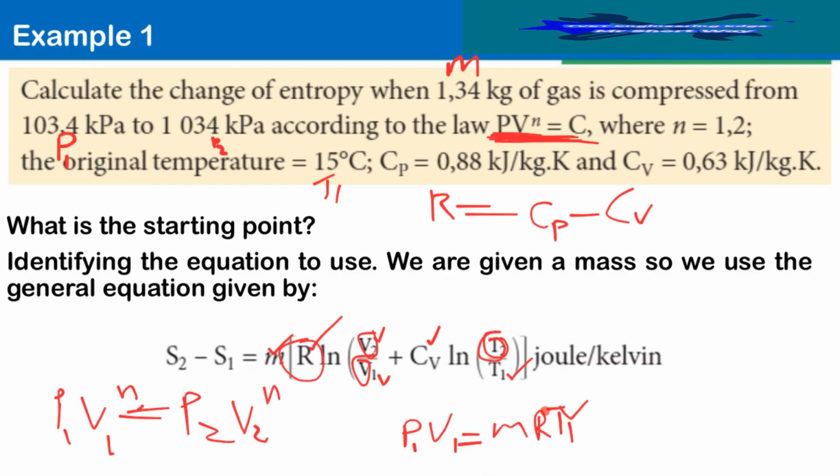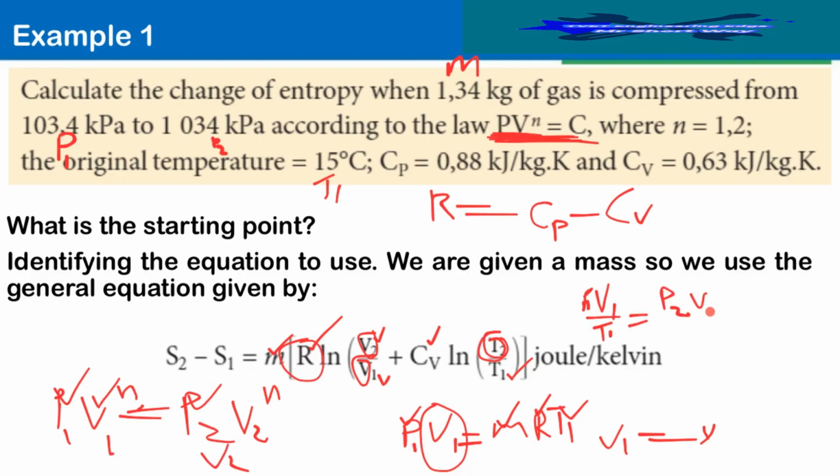You've got T1 and then you just calculated Rm was given, P1 was given, rearrange that, you find V1 is equal to X, and then you take that, whatever the value of V1, you plug it into there. You have V1, you have P1, you have P2, you rearrange, you solve for V2. Now you have V2, and then you use P1 V1 over T1 equals P2 over T2 to solve for T2.